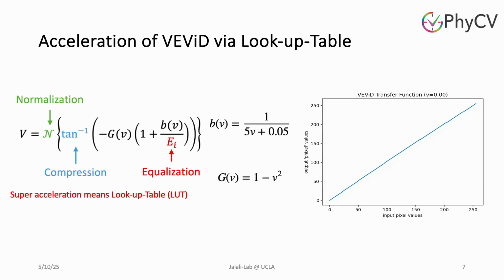The slide shows Vivid Light's equation, which represents our first algorithmic simplification. Taking this optimization further, we developed Vivid 2 by consolidating Vivid Light's two parameters into a single unified parameter V that ranges from 0 to just under 1. This mathematical consolidation represents a significant advancement in algorithmic efficiency while preserving enhancement quality. As demonstrated in the graph, this transfer function shows Vivid 2's behavior with varying V, illustrating how input pixel values are transformed during processing.